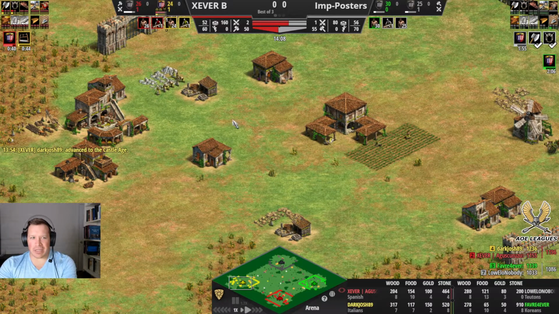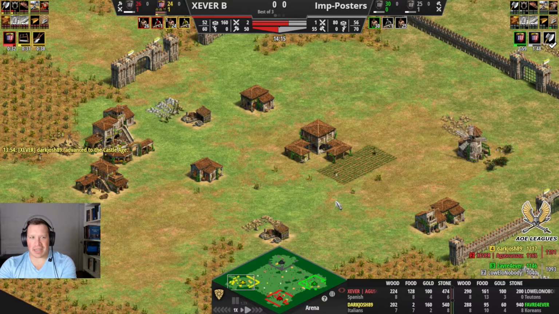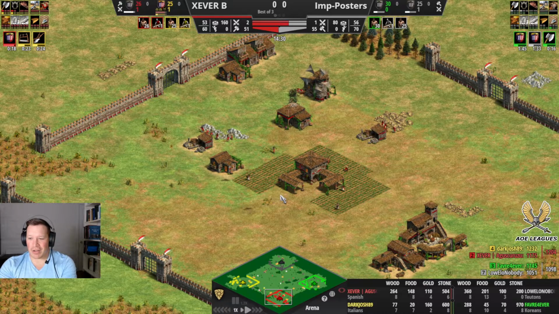And yeah, what does he do here? Going for Bowsaw. Are we going to see a second TC, or are we going to see a castle drop right off the rip? Very, very curious to see the choice here. Castle Age almost in for Agu as well.